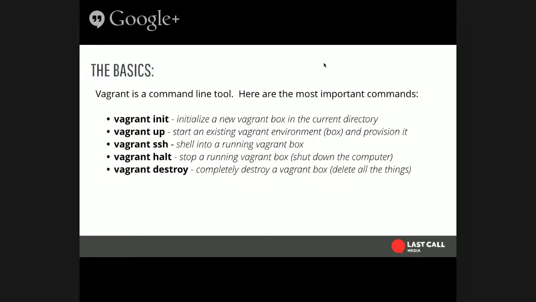Yeah. Here's a question about destroying. So I have my web app that I'm working on, and I built a nice Vagrant box around it, and it's running, and I make all these changes and updates to my web app. When I destroy it, it's just destroying the box. And when you're saying any changes that you've made to the box, that's not changes you've made to your web app, but tweaks to the environment in there, or settings to the web server. Exactly. You have to be careful. Make sure that your code base is living in a shared folder, so it's actually living on your physical computer and that you're sharing it in. That's an important distinction, and we'll talk about that in a bit.